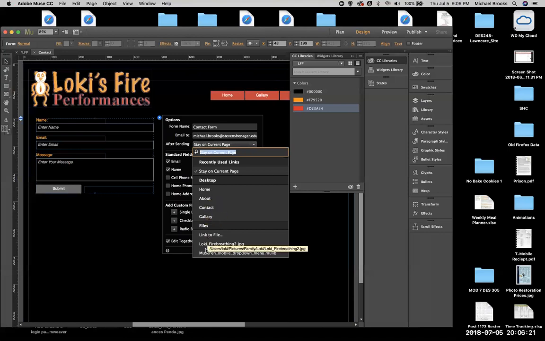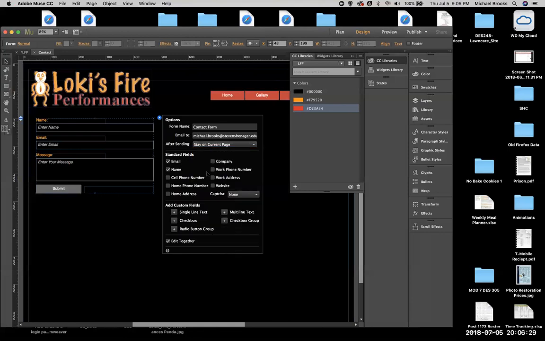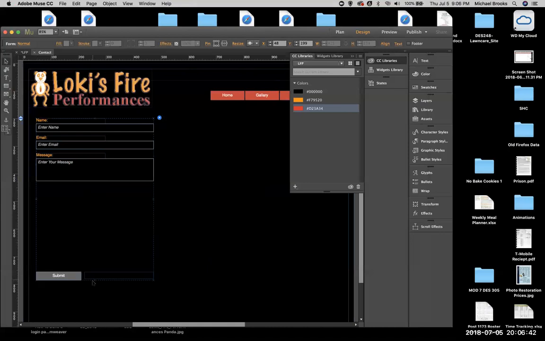You can link to a file. All sorts of things here. So stay on current page. And then I add this, and look. Home phone number instead. Home address. Notice that when I take it out, it stays the same height.